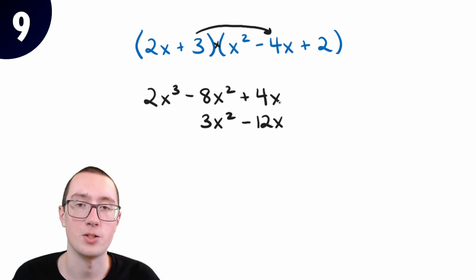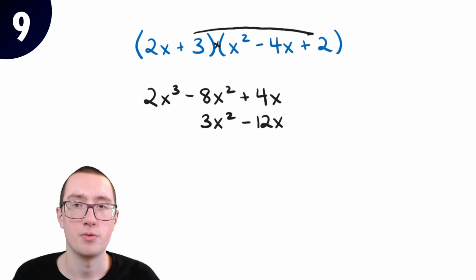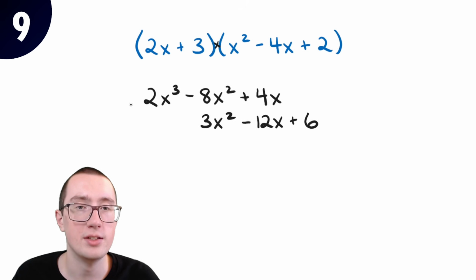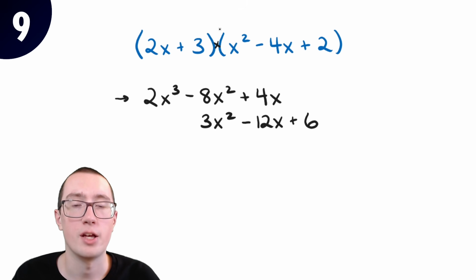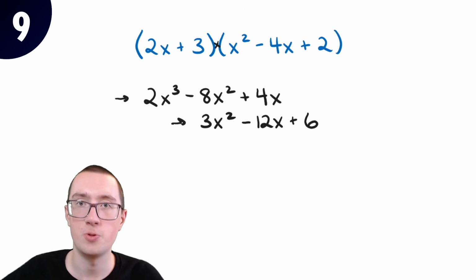And this is going to stay under the other part that's just with an x. And then 3 times 2, they're both positive, so that's a plus. 3 times 2 is 6. So we've done distributive property with the 2x, that's this top part here. And we've done distributive property with the 3, that's this other part here. So our final step is now to add these two parts together.